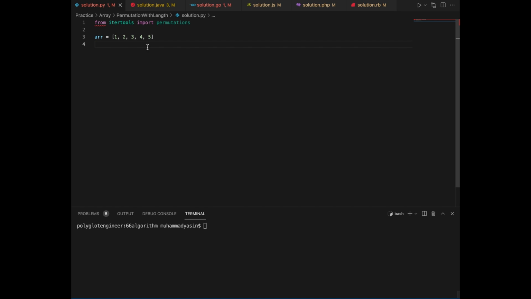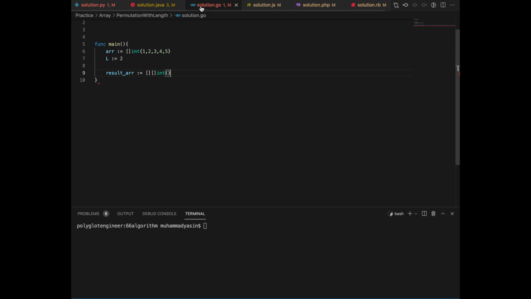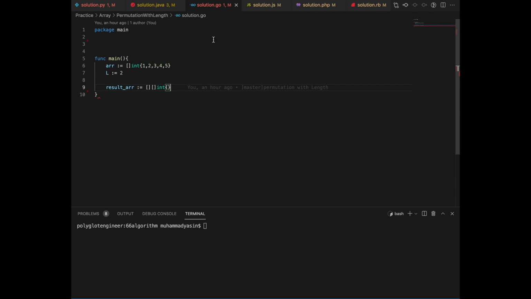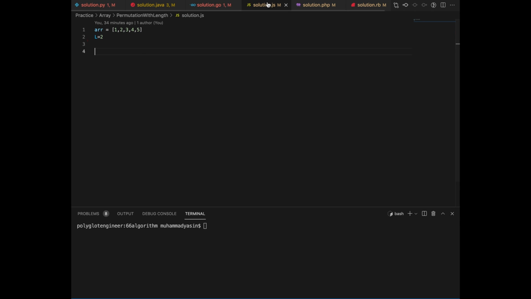Okay, here we have an array. Python has built-in functions, but we're going to go through every last one of them to see the general idea. I already declared this, so you can write it from the start, but I will do this. So we have array, and we're going to have a permutation with the length of 2. Length is L, right?